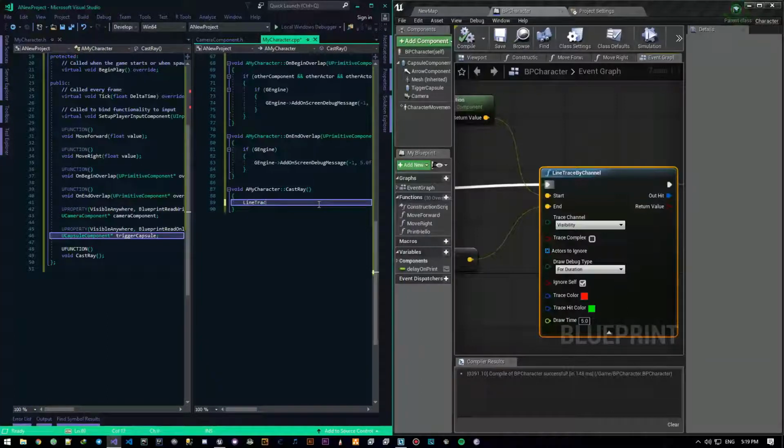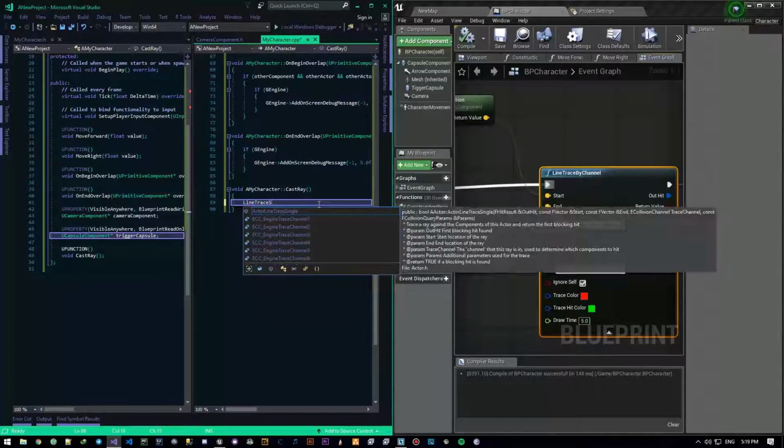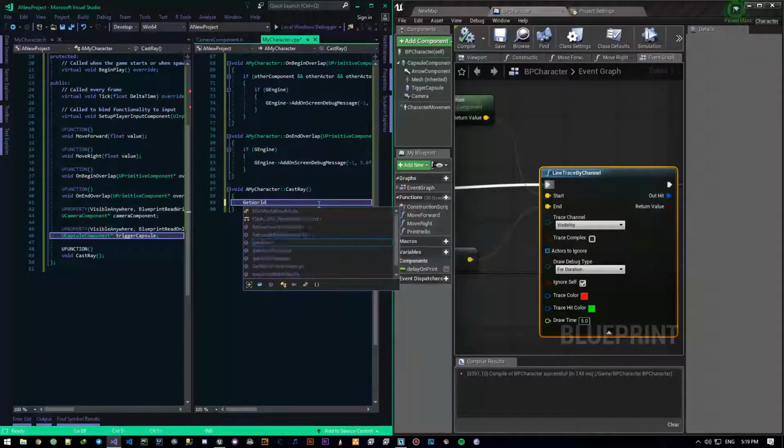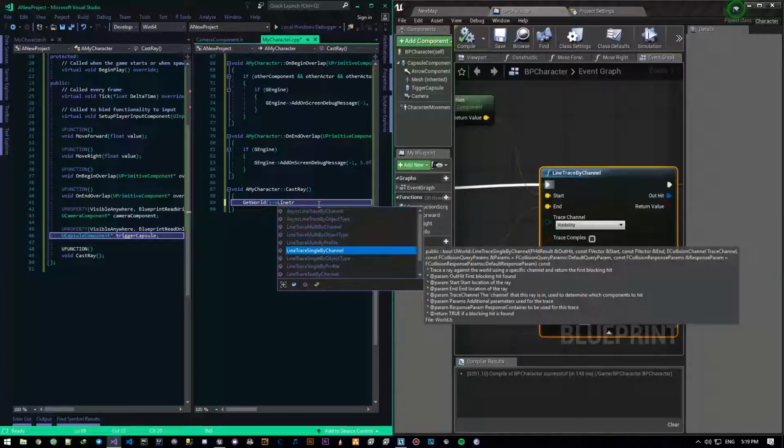Yeah, GetWorld()->LineTraceSingleByChannel. Some of the things are in the world that are related to the world, and this is pretty logical. You want to do a line trace in a specific world, and this is your world. You don't want to do it in the menu. So we get the world, we do LineTraceSingleByChannel.